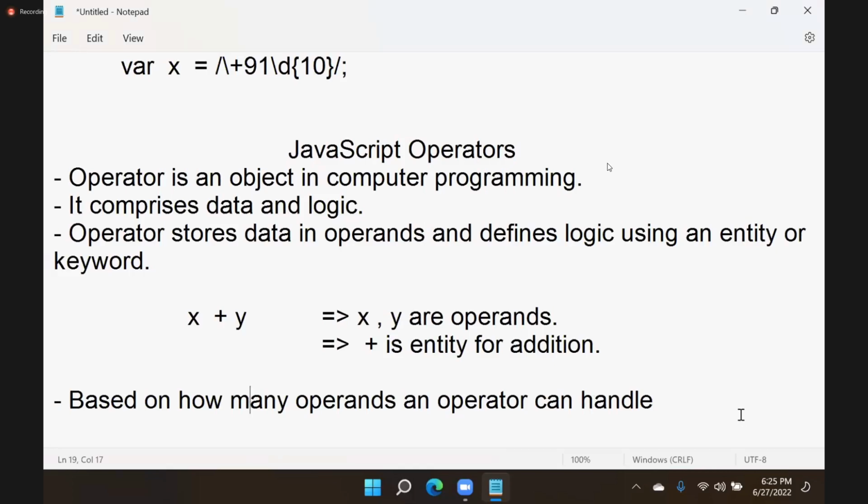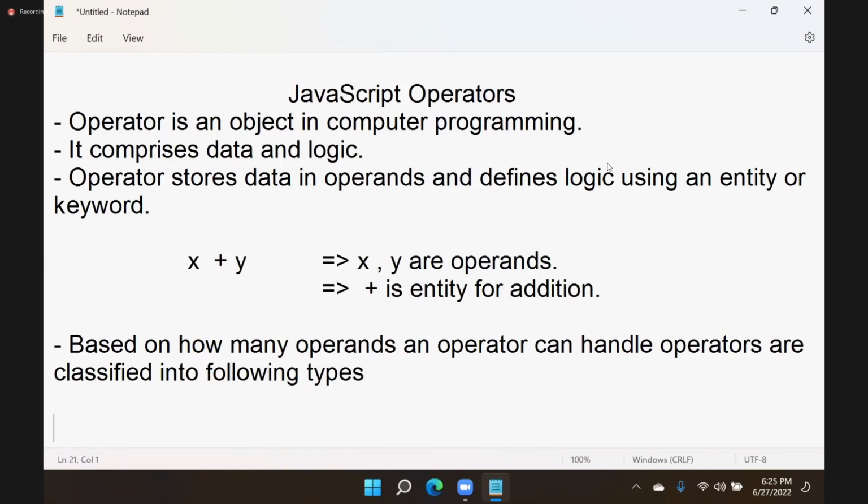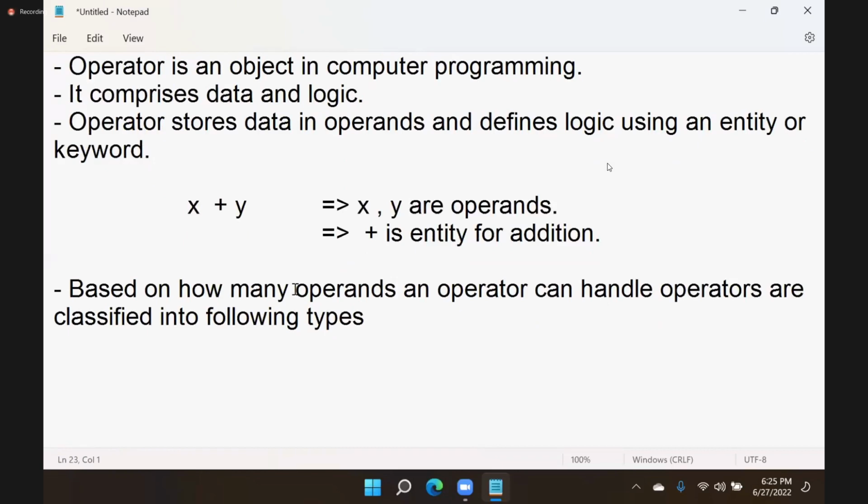Right. So based on how many operands an operator can handle, operators are classified into the following types. Based on how many operands it can handle, we have unary operators.